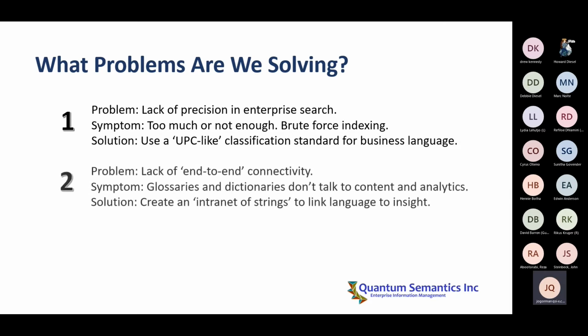The second one, and I'll spend quite a bit of time on this in the presentation, is this lack of end-to-end connectivity. Typical business glossaries, data dictionaries, they're a lot of work to stand up. They're a lot of work to maintain. But one of the problems that they have is they don't connect anything beyond that, like downstream of that.